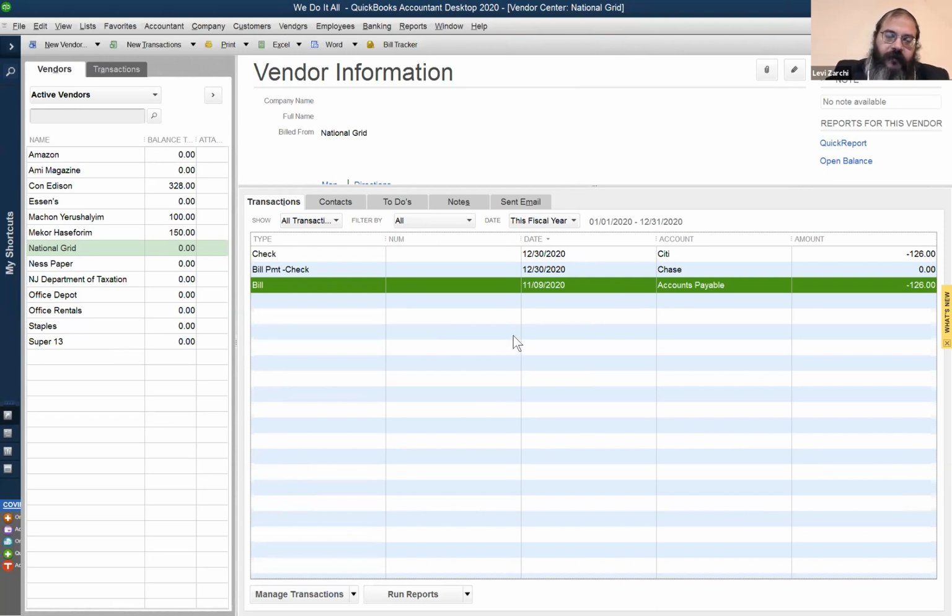If you would have just an expense called utilities, because you don't owe them any money. You never entered a bill. You just wrote a check, like you went to sushi, right? So I have accounts payable negative 126, and I have a Citi check for 126. Correct, because there's never a bill. So I'm saying, imagine you went to sushi.